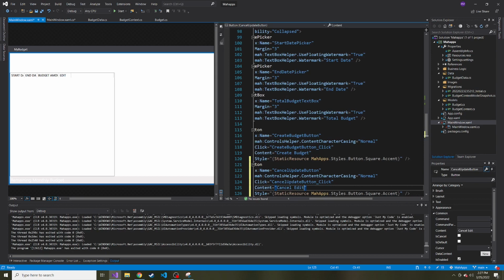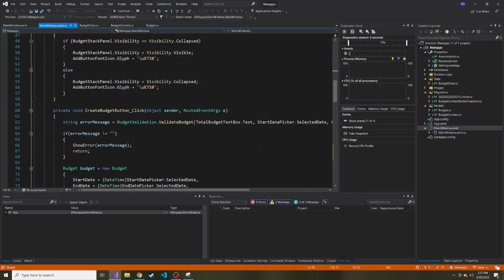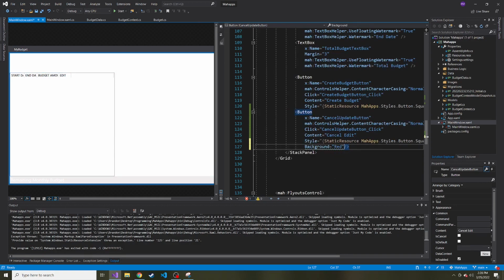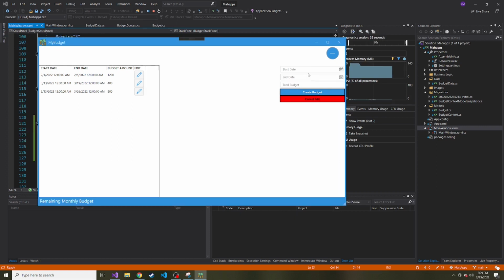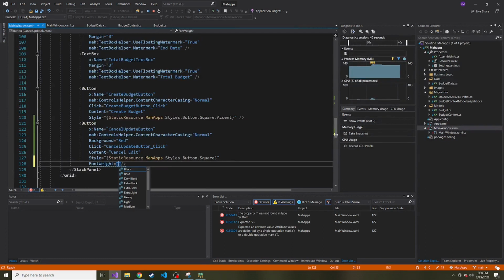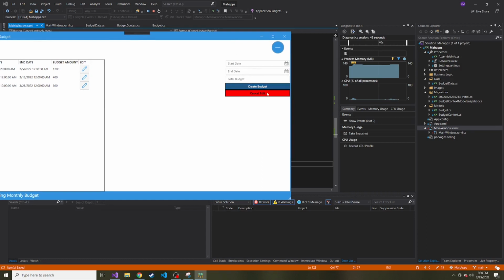And the style, I don't want it to be the accent color. I want this to be a different color. So let's say dot red. I don't know if that's, we'll see. I don't know if this is going to work. Yeah, I didn't think so. Okay. So let's make the style button dot square, and then let's see, background is going to be red. Let's see how this looks. Okay, so not quite what we want. Actually, I think that will work. The font maybe should be bold, so let's see if I can do that. So font weight, let's make this bold. And now I think it looks a little bit of the same size as the create button, I think.